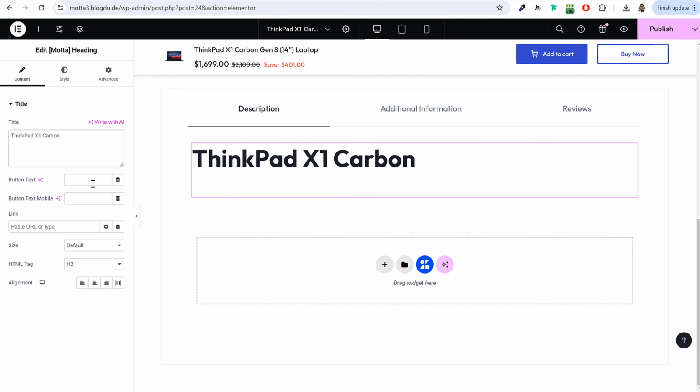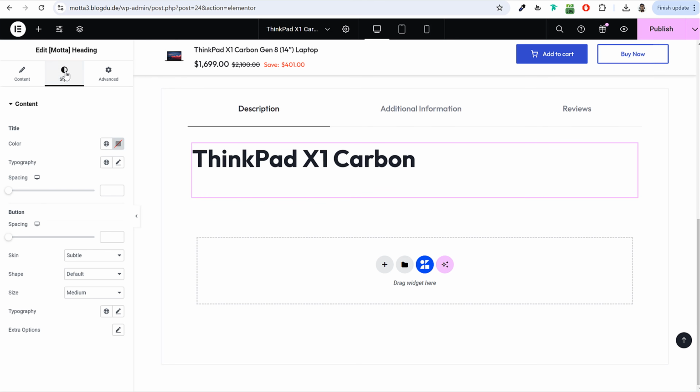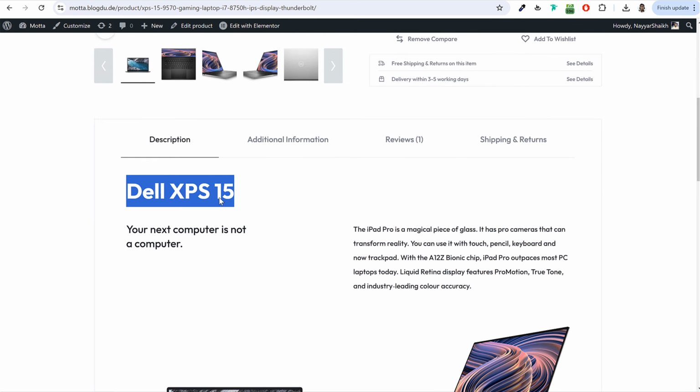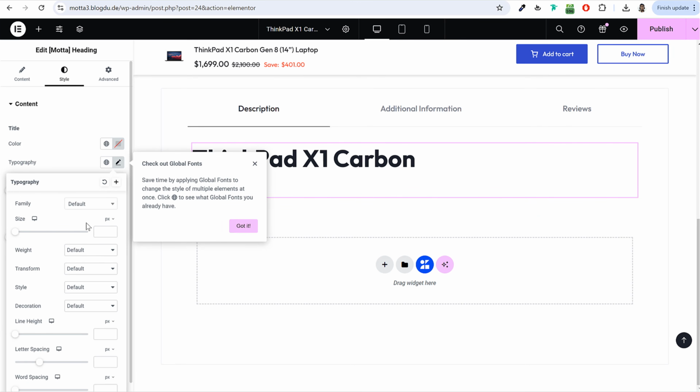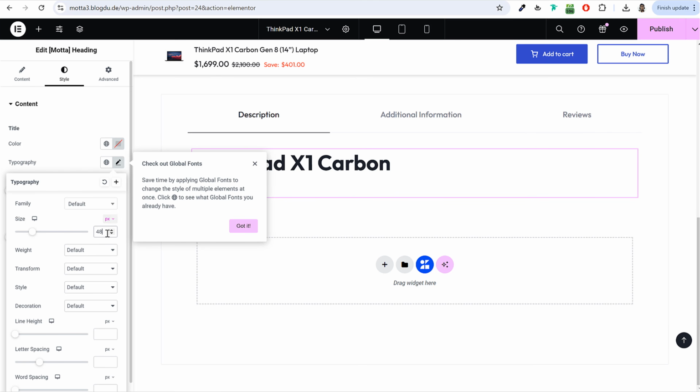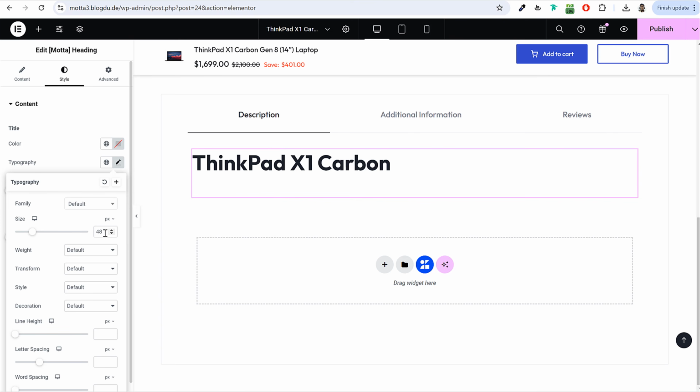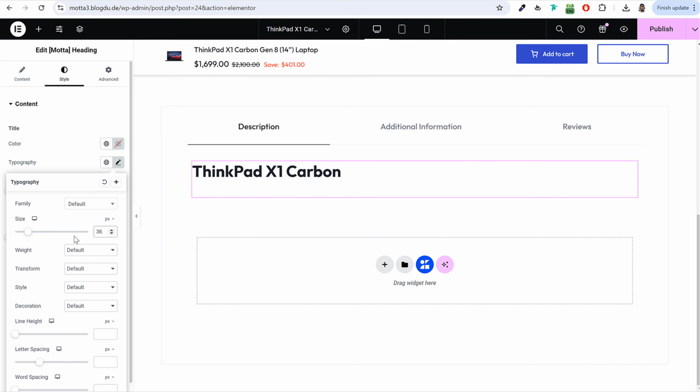Now if you want to change this sizing and everything, you can go to style. If you follow my mouse cursor, first of all, if you want to change the color, you can change the color, but it is black, which is looking good. If you want to change the size, you can select typography and click on this pencil button and whatever size you want. So maybe for this, we want 48 pixels, a little bit smaller, or if you want to make it even smaller, 36 pixels, then you can have this style as well. So whatever style or whatever size you want, you can select that.